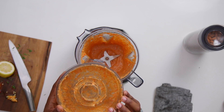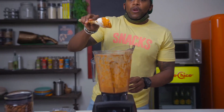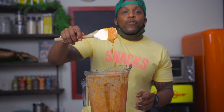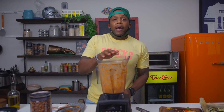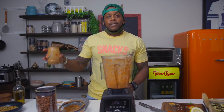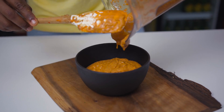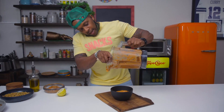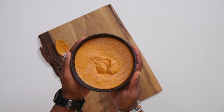As it blends up, you can add in a little bit of olive oil. If it needs more liquid, just squeeze in some more lemon or add some water. Here's our beautiful sauce. If you want yours to be a little bit thicker, just add in a few more tablespoons of almond butter, or some raw almonds — just be sure to account for the macros since those are calorie-dense ingredients. The best thing about this sauce is it's great for meal prep but you can also use it as a dipping sauce too.